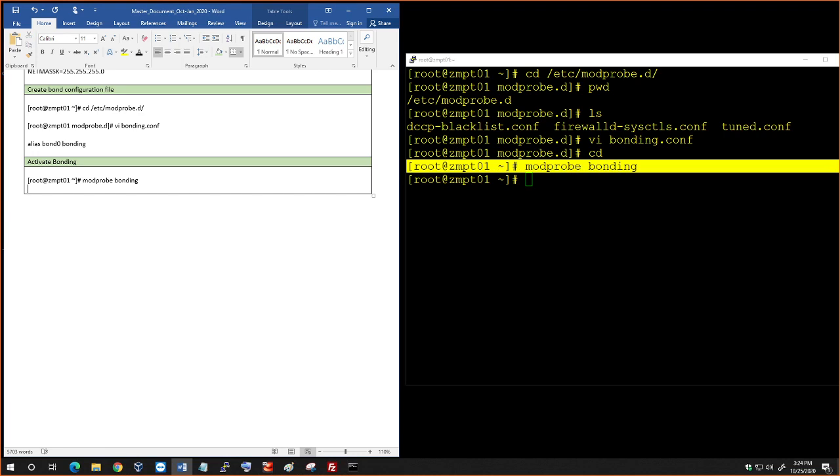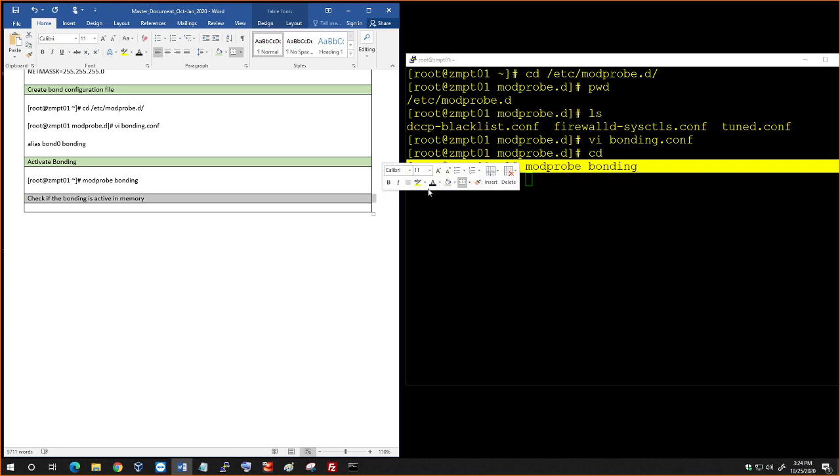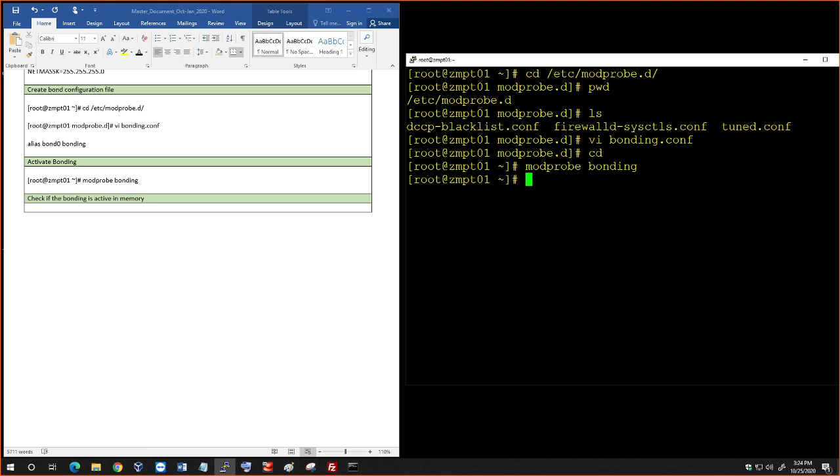Okay, now we need to check if the bonding is running in the background or not. Okay, how do you check?